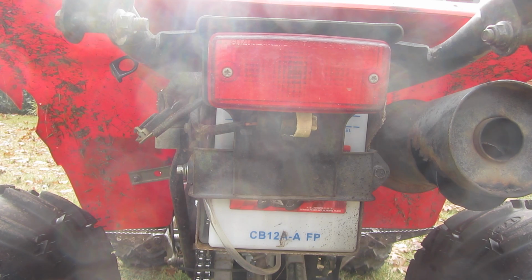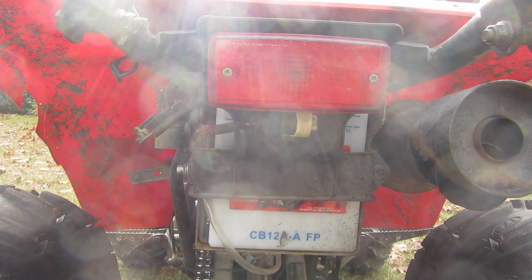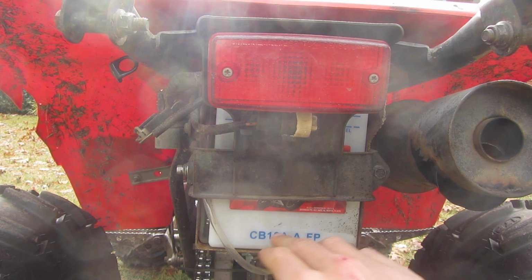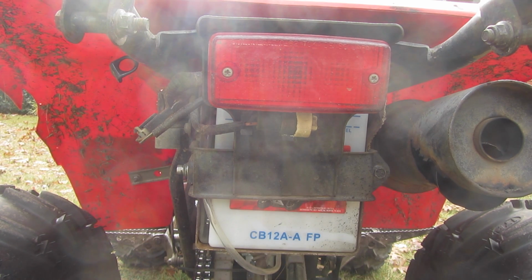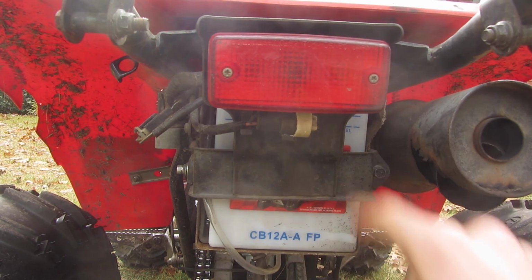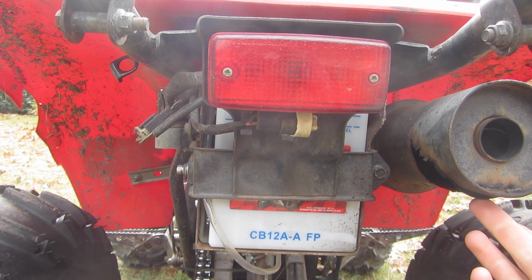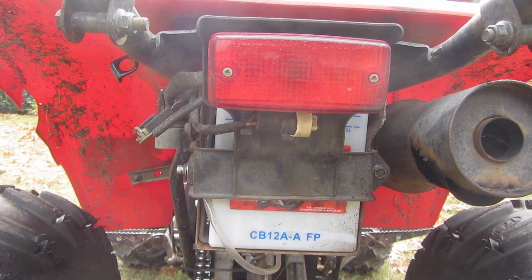Now, since this machine is equipped with electric start and the lights and everything, it has a battery here. It's already gotten dirty, but I had to put a new battery in. The other one was just dead. And then it's got the rear light here, which works. And the muffler, it actually is pretty quiet still, but it's kind of falling apart. But at least it still works.